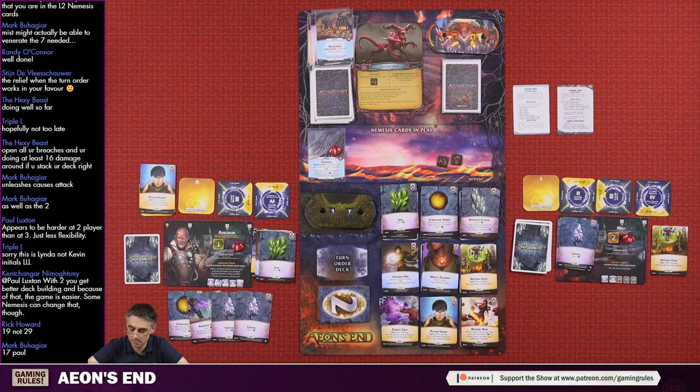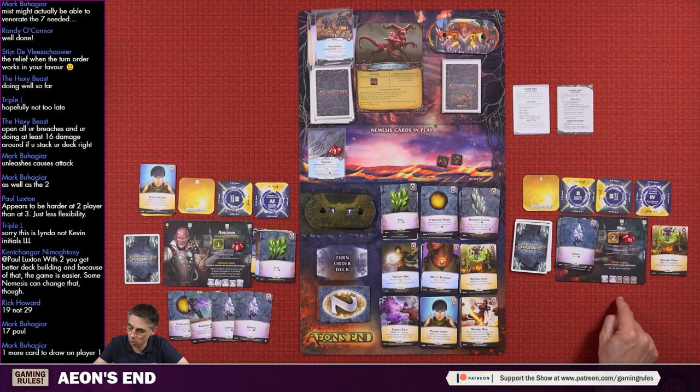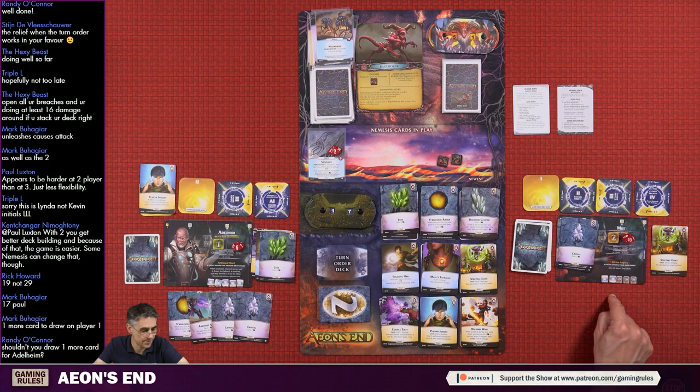Do we start buying bigger cards, or do we charge up our ability? I'm not sure. I am tempted to boost these charges up and use them. It's really interesting, these choices that I've got.